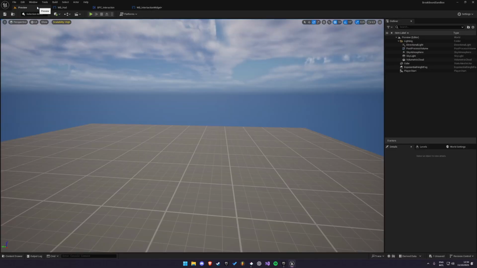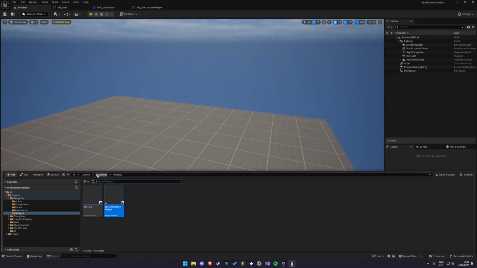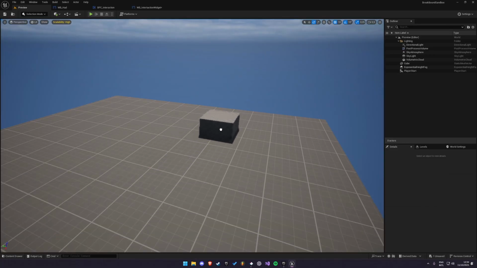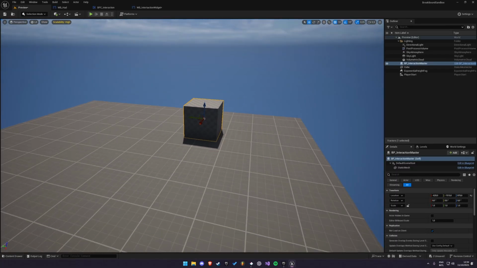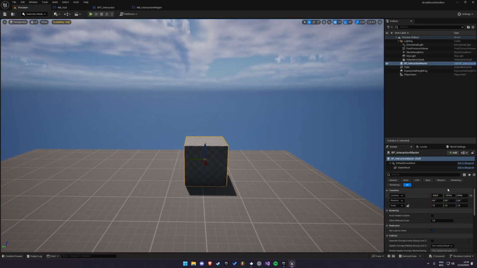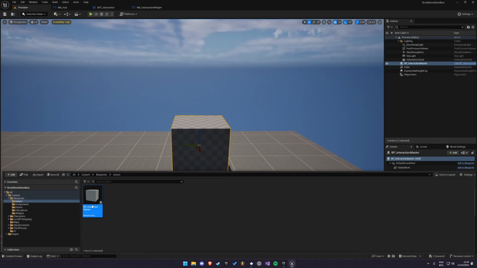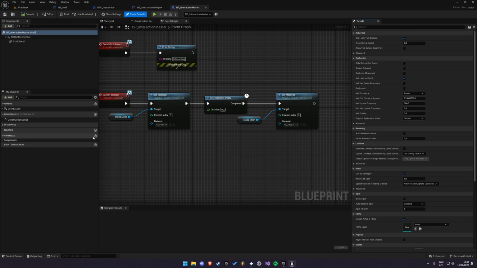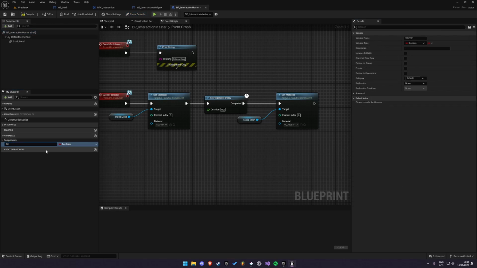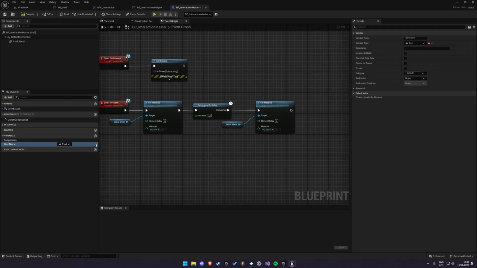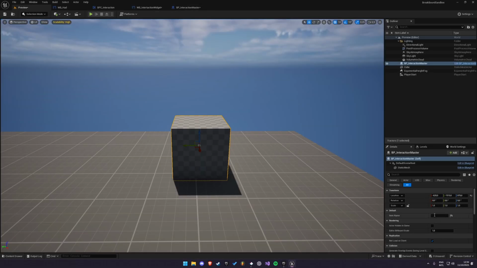And since we wanna get the text from the actors we've made, in this case, we're gonna use BP Interaction Master. We're gonna need to set it up so that you can add names in the details panel right here. So we're gonna open that one next and add a variable. We call it item name, and this is also type text. We're gonna make this instance editable, so that means you can just write whatever you want here. And we'll call it cube.